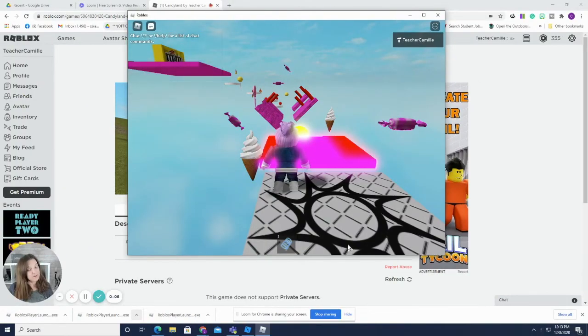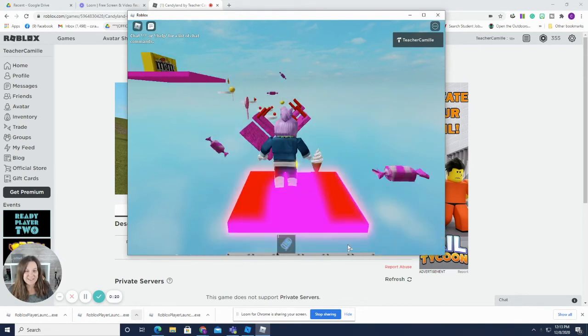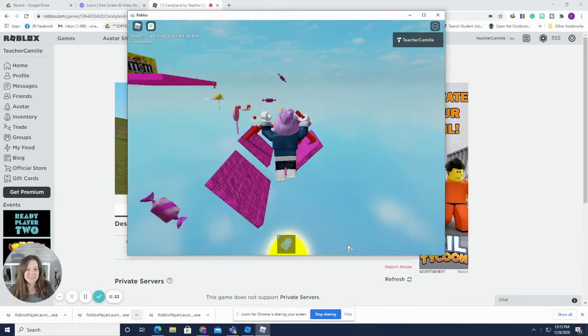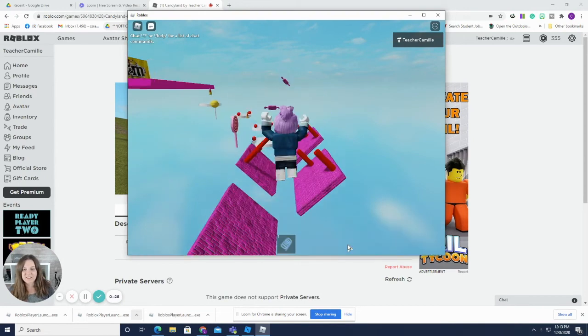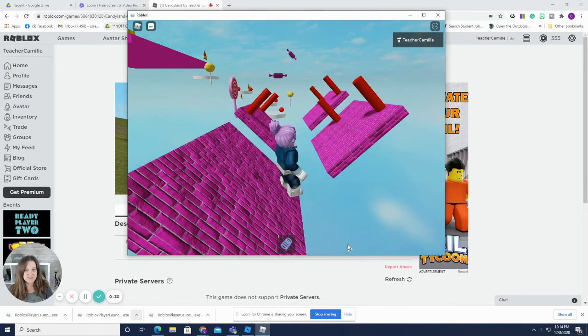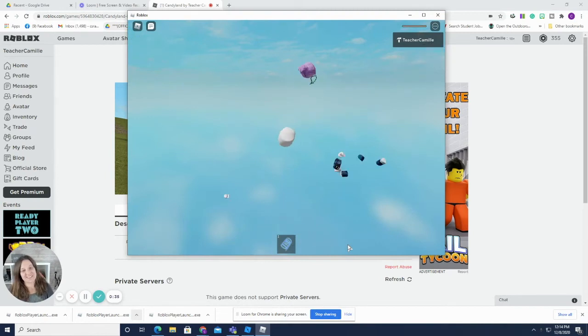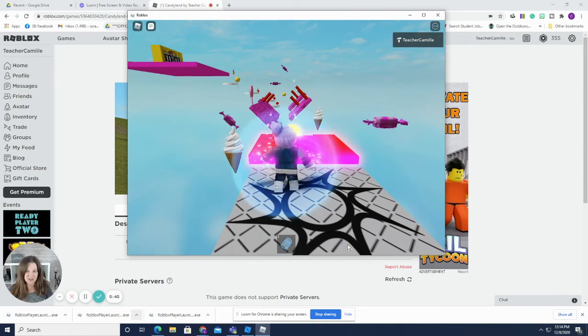All right, so I told you we were going to see if I could actually make it to the end to get the candy. I added, you can see, some dangerous parts in there. So let's see if my game is something that I can play. Now this is the tricky part because these dangerous posts can get me from any direction. You're probably wondering why on earth I jumped like that. I don't know. Let's try it again.